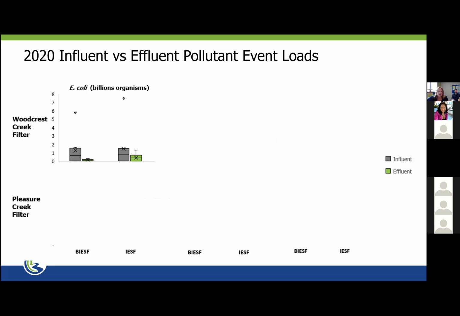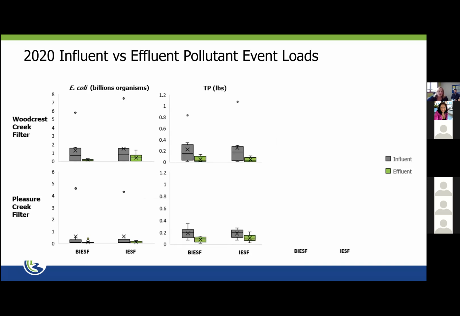Something to point out. So when you look at the iron side, pretty similar, but here the treated water, there's a bit more variability. It's not quite as consistent and quite as high treatment level. So kind of similar story here at Pleasure Creek. And then looking at phosphorus, you really don't see any difference in the distributions between the biochar side or the iron side. But again, there's some outliers that are really driving those cumulative load reductions.